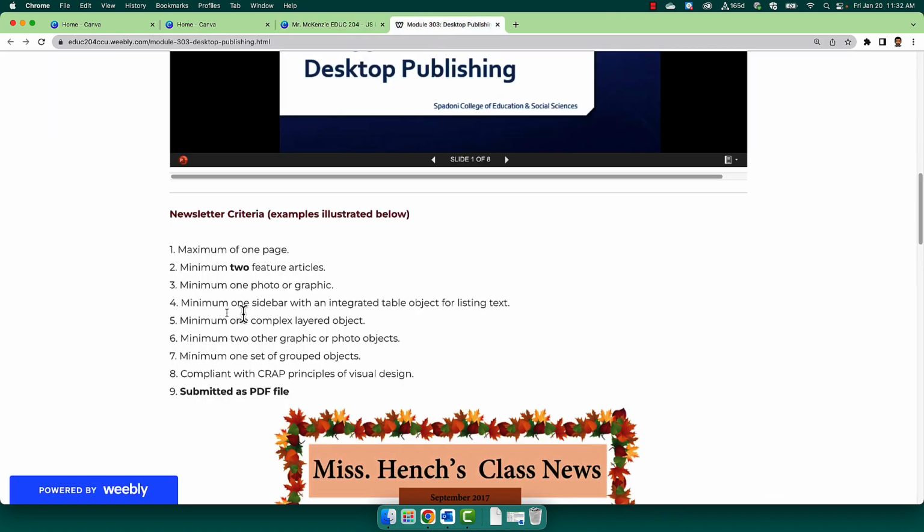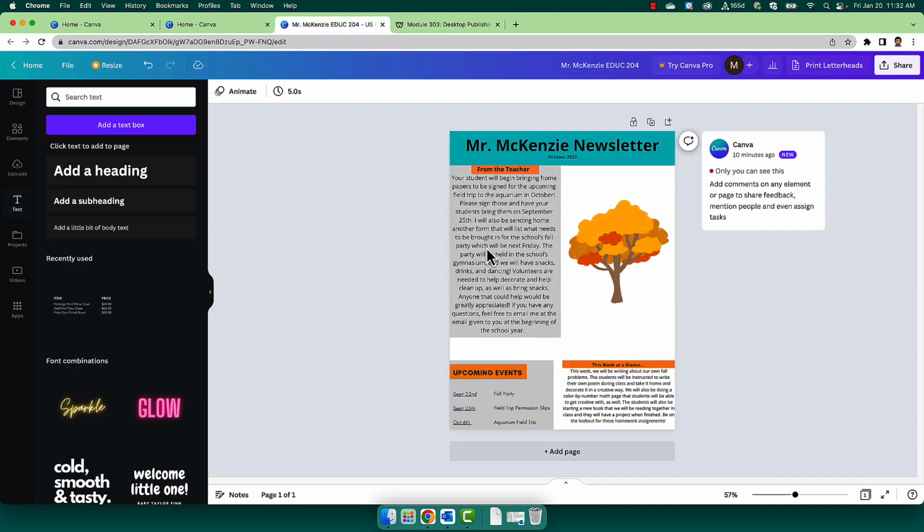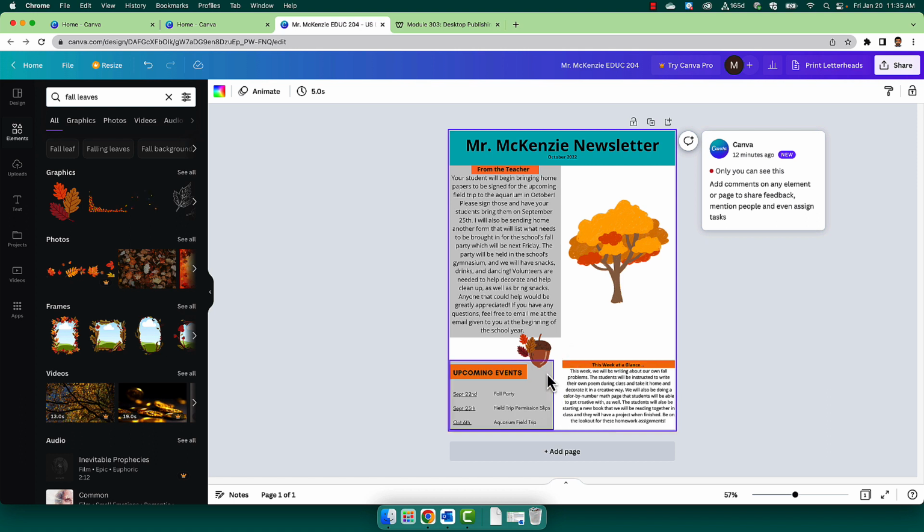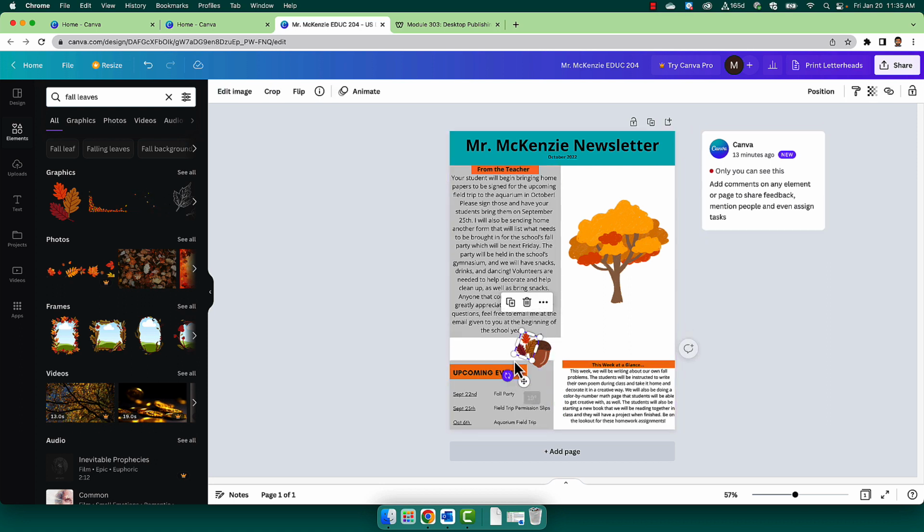Up to this point, we have step 4 completed. Now we're going to go to step 5, which is minimum of 1 complex layered object. So here I added 2 images. I added some leaves, and I added the acorn. You can edit both the images however you want, so they look like they go together.